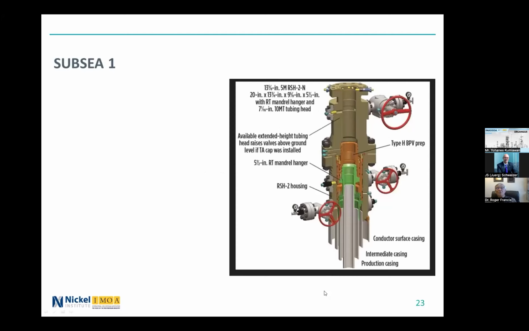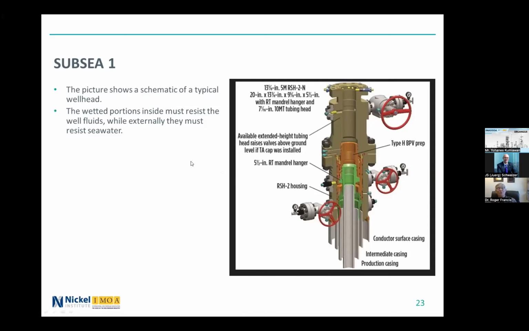Now let's talk about subsea. And this is just a schematic diagram of a typical wellhead, but they can be very variable with all sorts of valves and piping, depending on exactly what the well requirements are. But this shows all the different construction with all the pipes within pipes, including the casing and the production piping, and the hangers, etc.